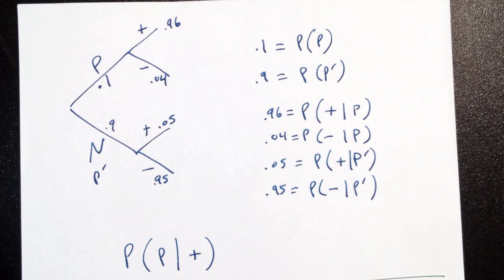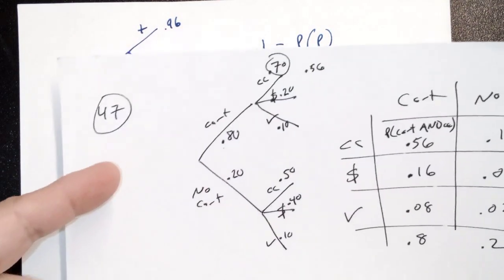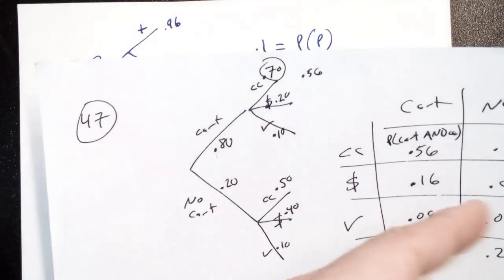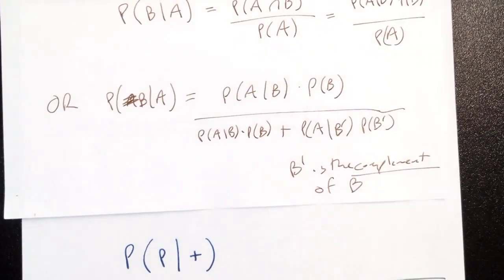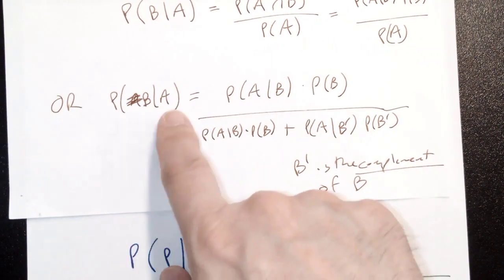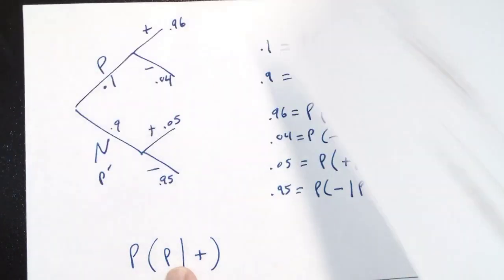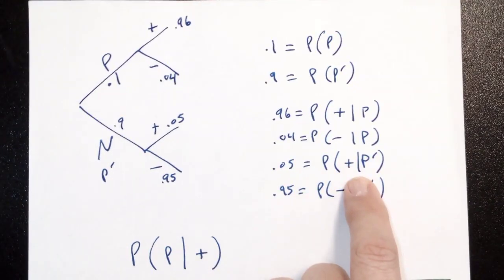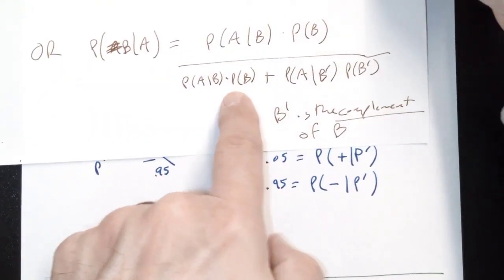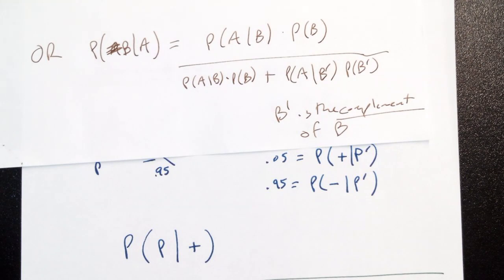There are two ways based on what we did last time. I could, as we did here, build the chart from the tree, or I can apply Bayes' theorem. Because what we have here, B and A, are the reverse of what we have here. So I can use this version of Bayes' theorem. Let's do that calculation, and then we'll do it with the chart so that we can see that it works the same both ways.